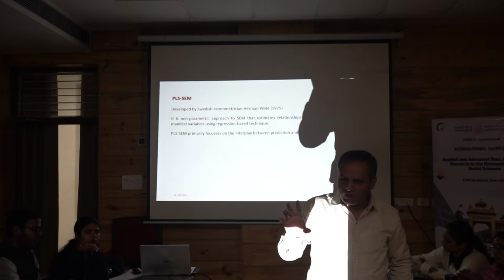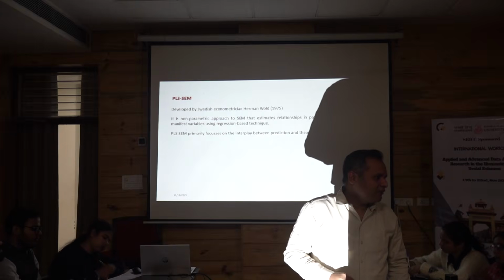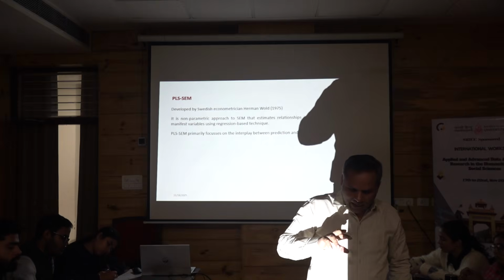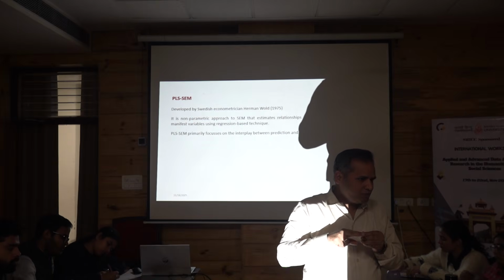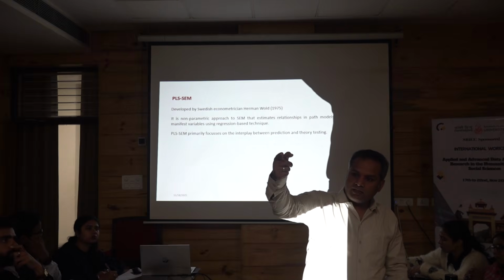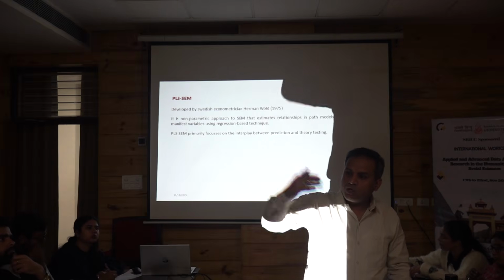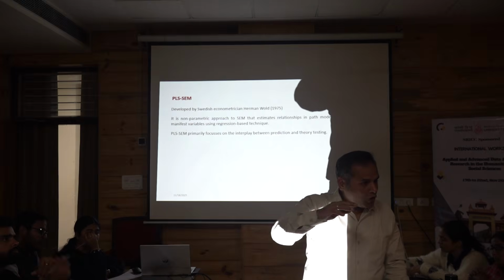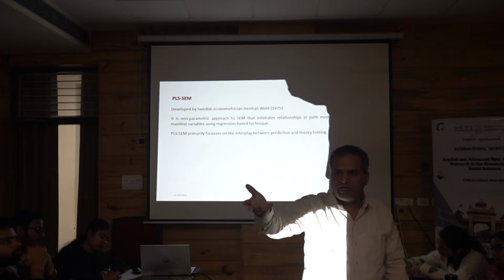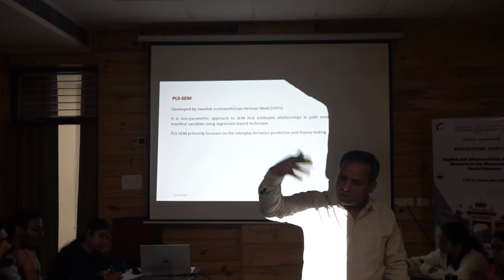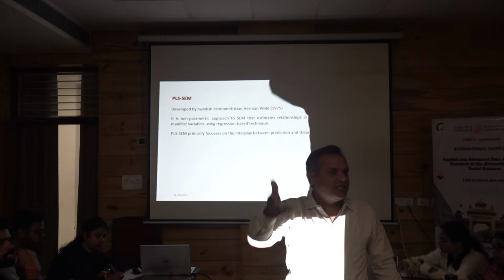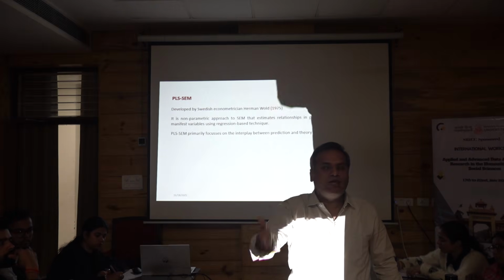You see, CB-SEM, there is no such thing called predictive validity. Whether this model will hold good for future, there is no comment on it. But PLS-SEM says that I will divide my sample into two parts. First part I will do the training, and second part I will do the testing, and then I will comment that what if somebody collects a new data, will my model hold true? So they talk about predictive validity, whether my model can predict future observations, or in future if somebody collects a data and try to test this model, will this model be valid? Getting? So there they superseded CB-SEM with coming out with predictive validity of the model.